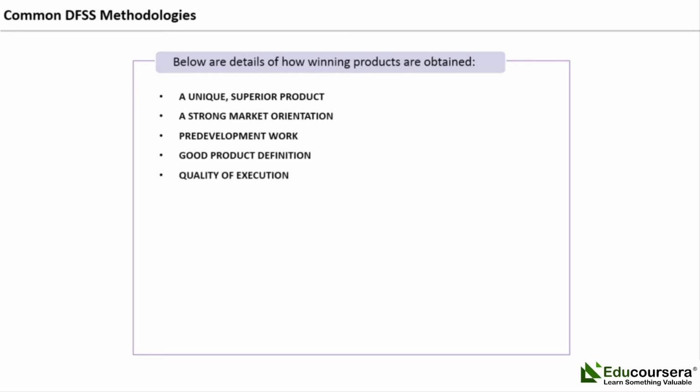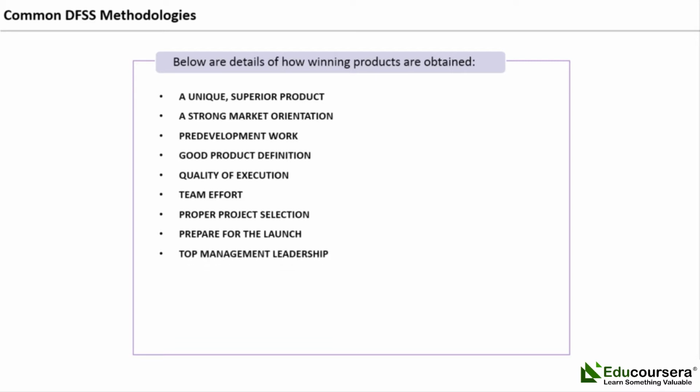5. Quality of execution. The development process has many steps. A company must execute these steps with the proper amount of detail and correctness. 6. Team effort. Product development is a team effort that includes research and development, marketing, sales, and operations. 7. Proper project selection. Poor projects must be killed at the proper time. This provides adequate resources for the good projects. 8. Prepare for the launch. A good product launch is important and resources must be available for future launches.